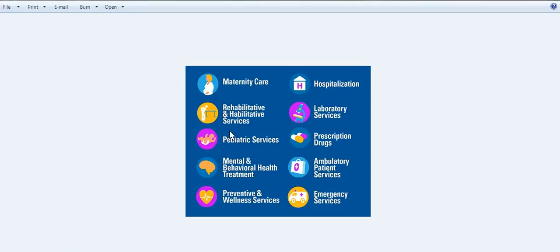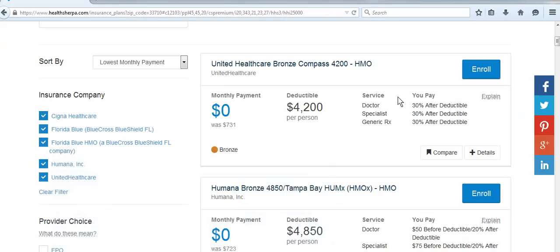But here we're going to look at standard issue plans, such as the bronze. So what you'll see included in all plans are what's called the essential health benefits, such as maternity care, rehab, and mental health, things that were never included in healthcare before the Affordable Care Act came out and made them guaranteed in all policies. You'll also see that preventative and wellness services are included in all plans, but not only are they included in all plans, they're also covered at 100%. So you do not have to pay for wellness visits, including pap smears, mammograms, colonoscopies, and annual checkups.